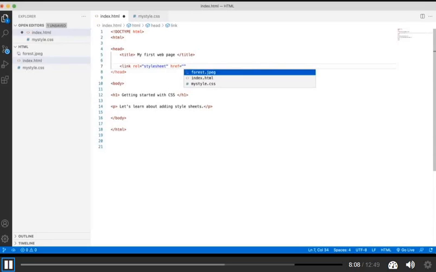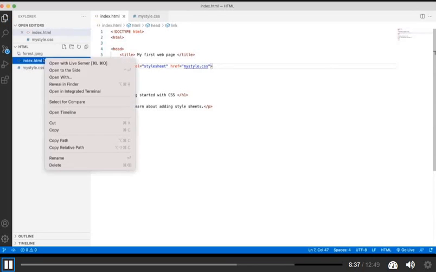Here in my example, both my index.html and external style sheet are located in the same folder. So I simply have to give the file name. If you have those two files in two separate folders, then you have to give the respective path. Then I am going to save my content and let's view it on the browser.